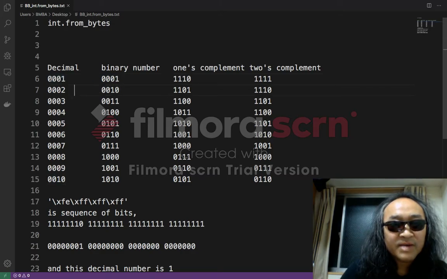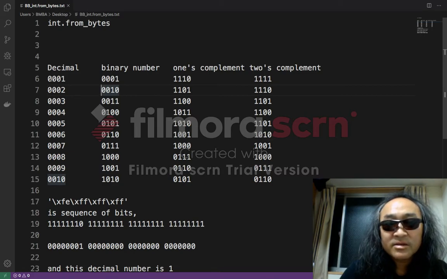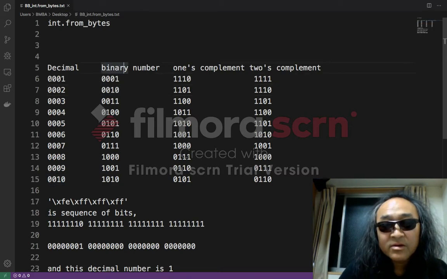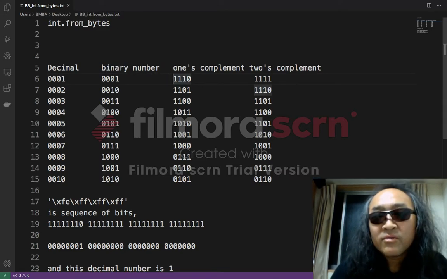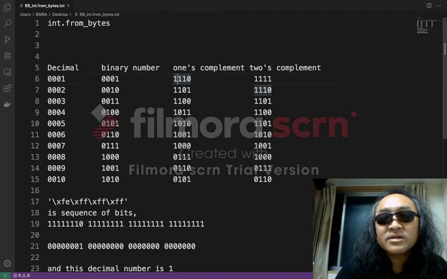And decimal 2 is 0002, the binary number 0010. Its difference, and this, swapped 0 to 1 and 1 to 0.